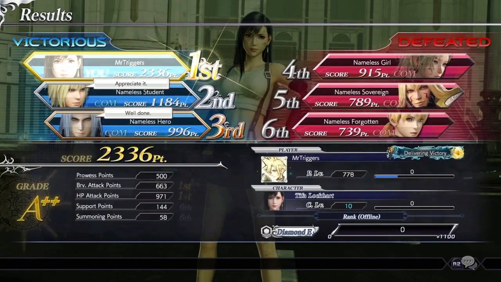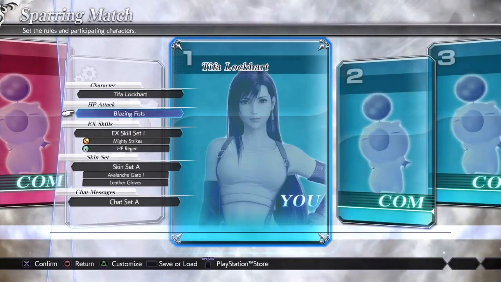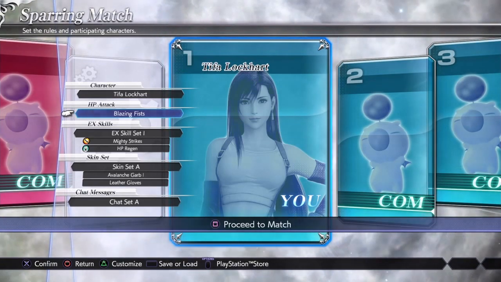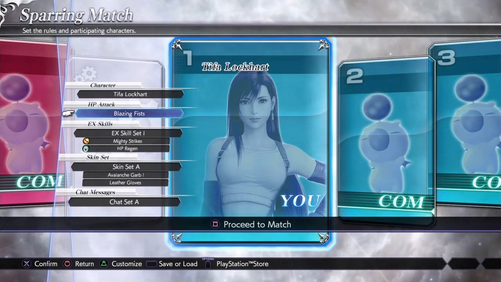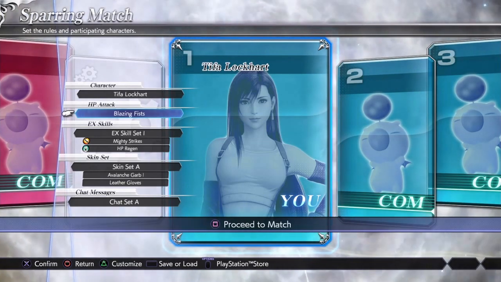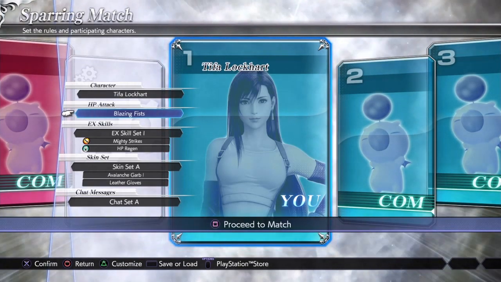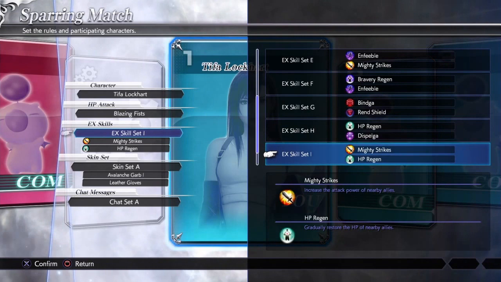Appreciate it. Well done. Blazing Fists, an HP attack where Tifa uses fireballs. If you can use this attack correctly, it can be very dangerous for your opponent to get up close. It's good on teams, but it can be used in 1v1 if you are a marksman player. And if you are using an assassin for the first time, I would consider trying out Blazing Fists. So for any marksmen out there that want to try assassin, I would consider using Tifa and using Blazing Fists. I'm going to win a match with Blazing Fists to show you how good the HP attack is.